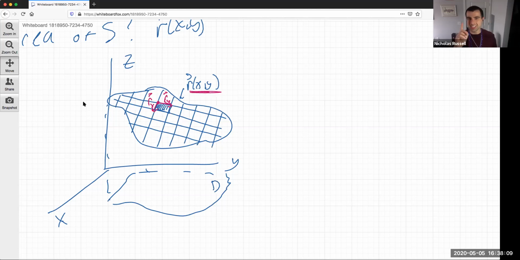Now, here's the fun time for you guys to remember something. If I have two vectors, I hope you'd agree that they would make this parallelogram. So if I'm making a parallelogram out of two vectors, how do I find the area? The area, as a reminder, is r sub x cross r sub y, and it's the magnitude of that.